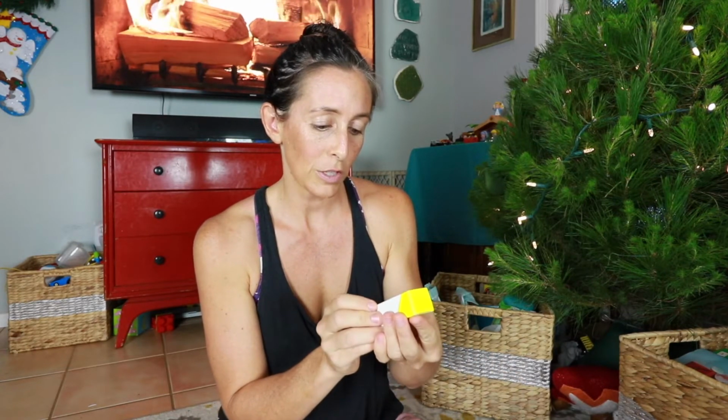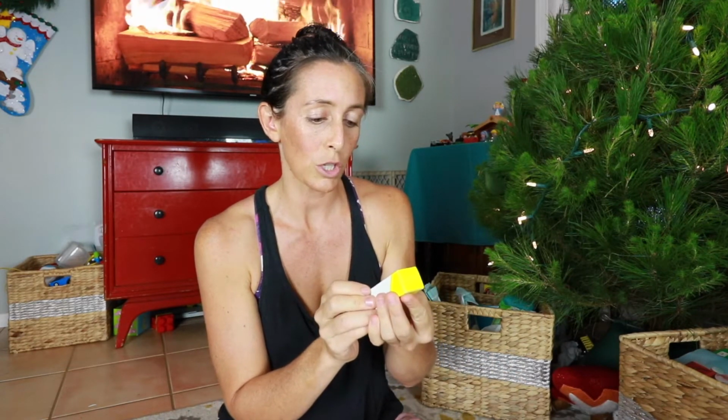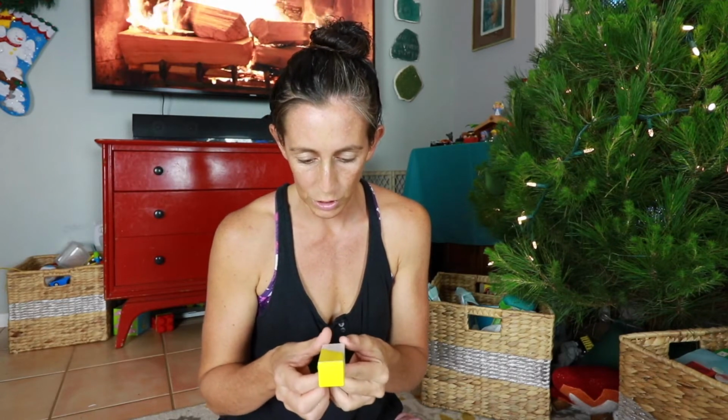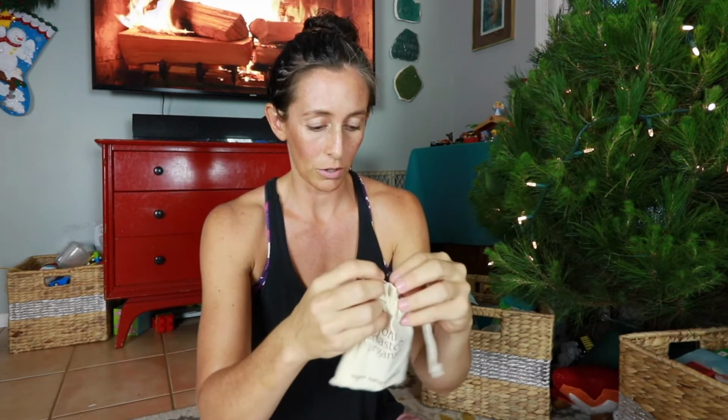Okay, the first thing is the Supreme Moisture Mask by Unready. Some of these, like I said, shipped from the UK, so some of these brands I might not have heard of before, which is super cool. Looks like that's made in France. Pretty good size, 5 mLs. Then a little John Masters Organics bag. Let's see, I cannot believe that for $20 I got this book and all these treats in here. This is insane.